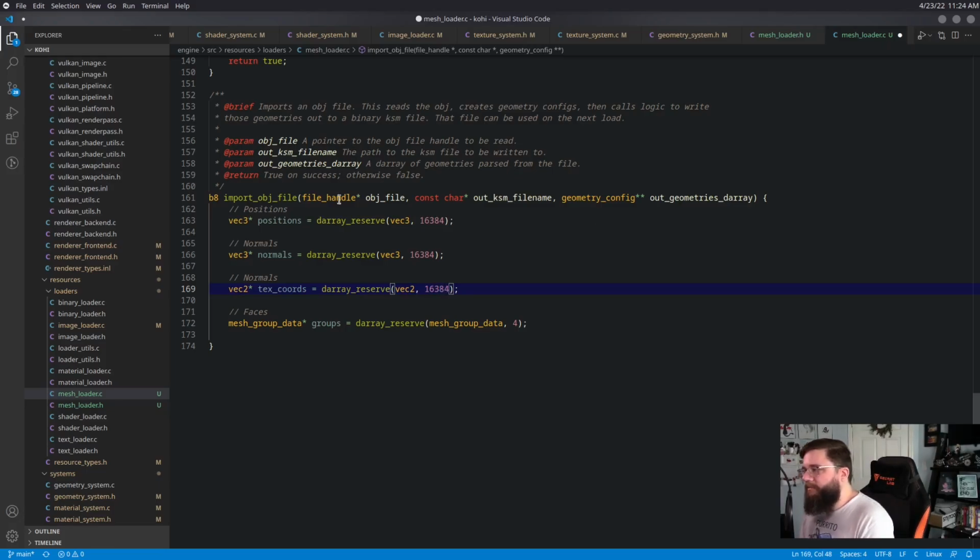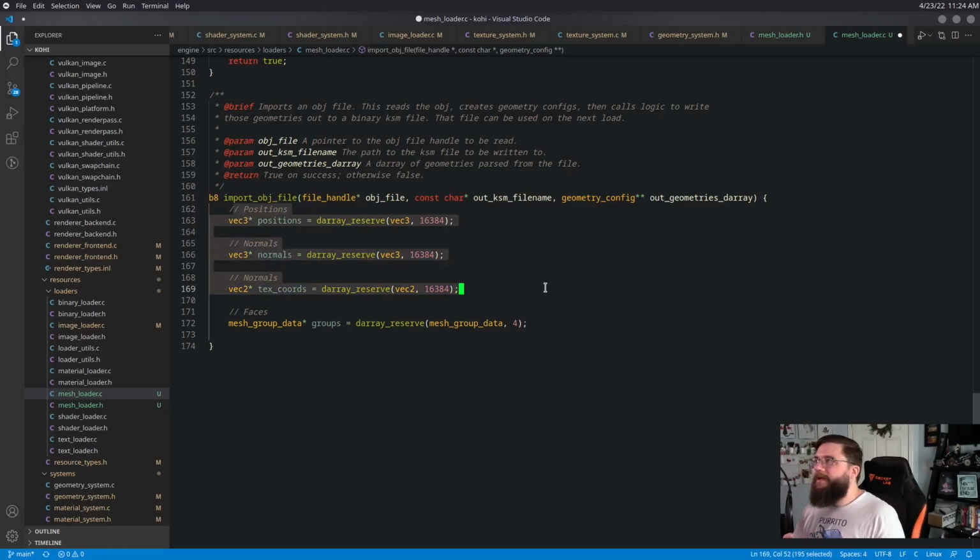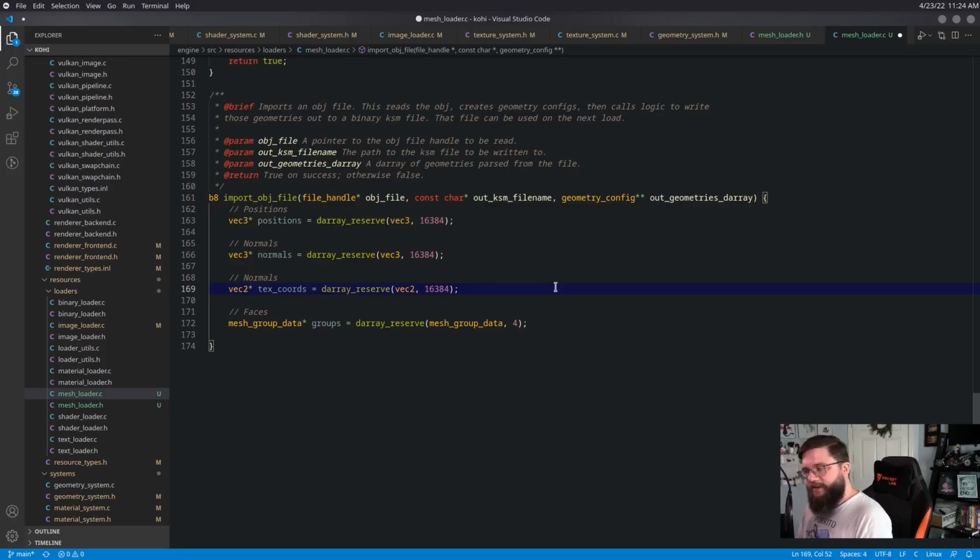So this will keep the number of those resizes down so that we technically don't have to worry about it. These will be destroyed by the time we're done loading anyway. So yes, it technically wastes a little bit of memory for the short amount of time we're loading this, but we get a performance increase by not having to constantly resize the array, especially when it's at a smaller size.